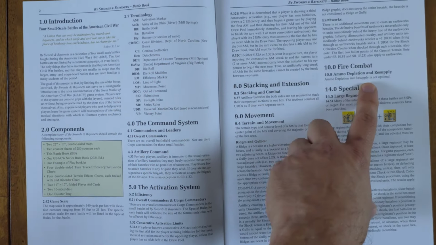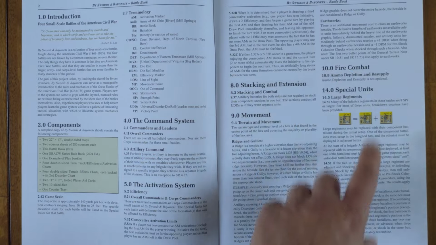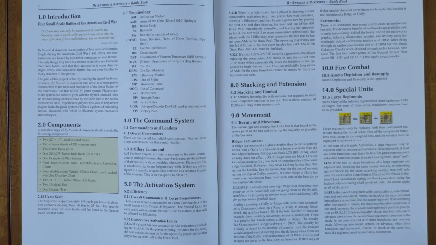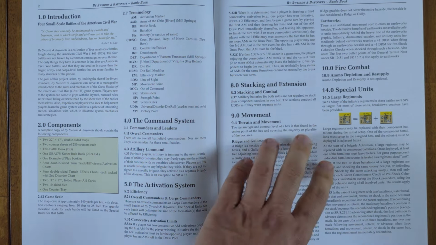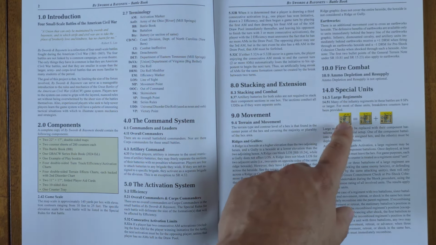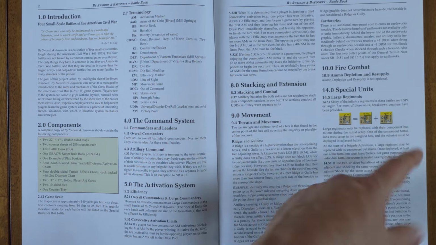Ammo depletion and resupply is not optional in this game for fire combat. You've got special units, large regiments. Many of the infantry regiments in these battles are 8 strength points or larger for most of these units. Breakdown counters have been provided. So you don't have to use the step loss once, you know, you can break it down to a 5 or whatever.